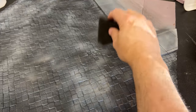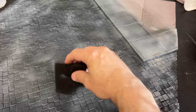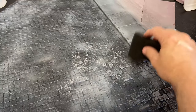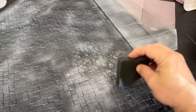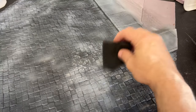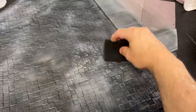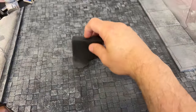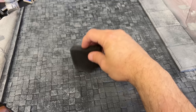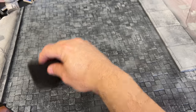Once that is on, I'm taking a foam brush and with the next lighter coat of paint, just blotting in a random pattern. Because the cobblestones are all uneven, each one is going to get patterned just a little bit different. I'll use probably three different color grays — from darker to lighter — and we'll just keep working them into each other, gradually trying to get a gray surface but one that doesn't look too uniform.